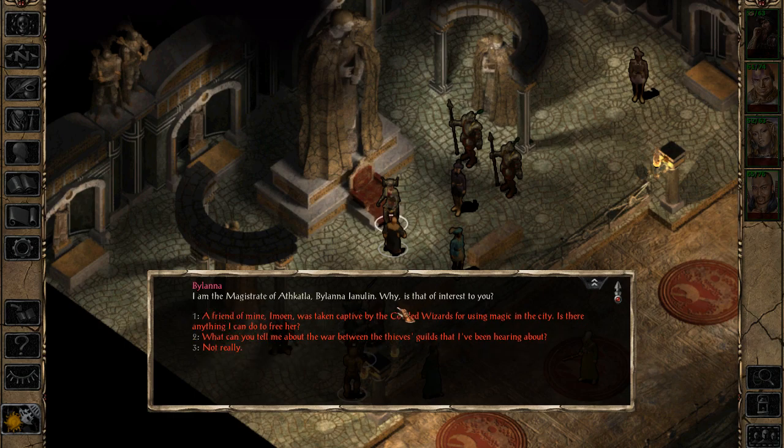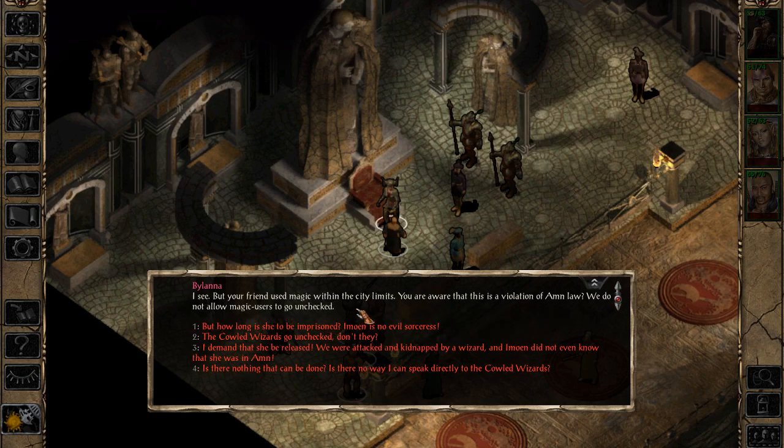Who are you? I'm the magistrate of Athkatla, Bylana Lanulin. Why, is that of interest to you? A friend of mine, Imoen, was taken captive by the cowled wizards for using magic in the city. Is there anything I can do to free her? I see. But your friend used magic within the city limits. You are aware that this is a violation of Amnian law. We do not allow magic users to go unchecked.